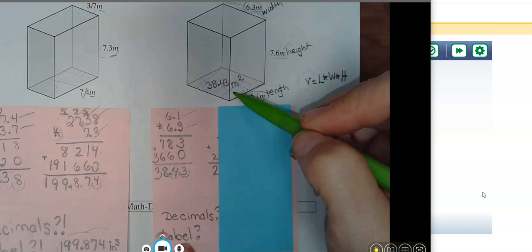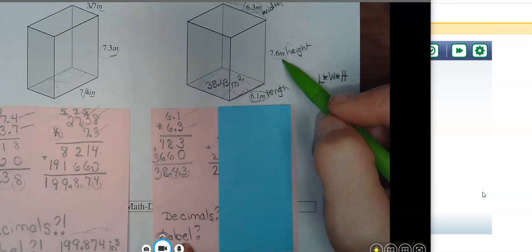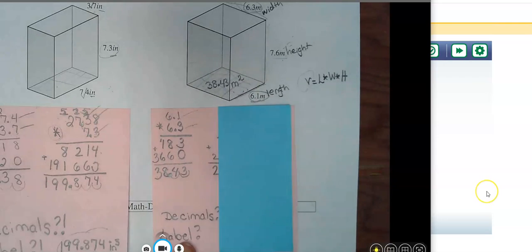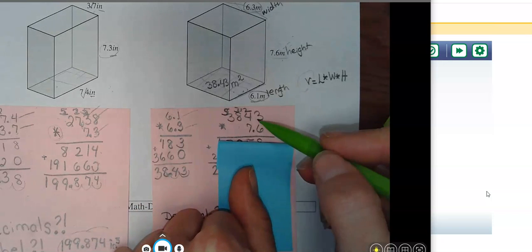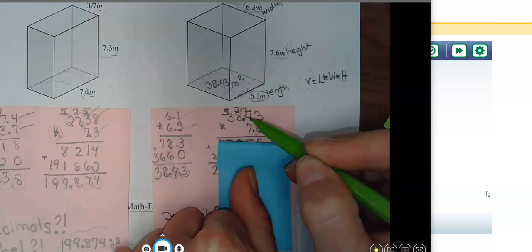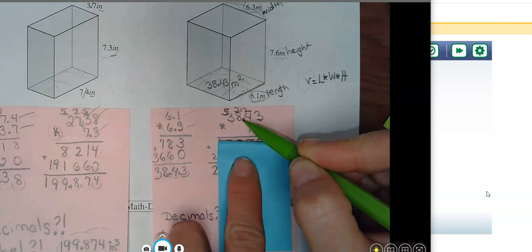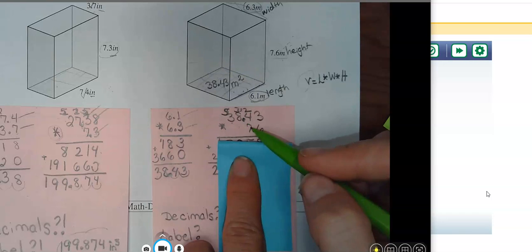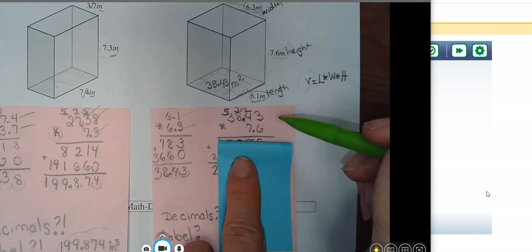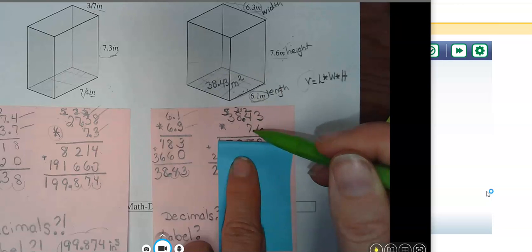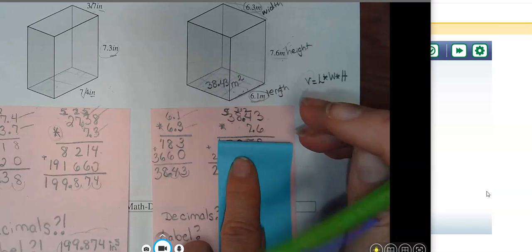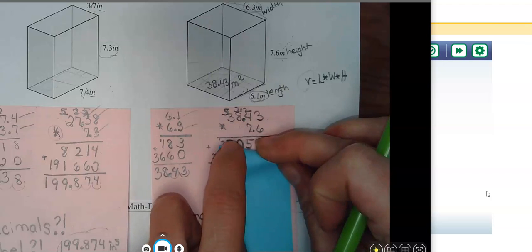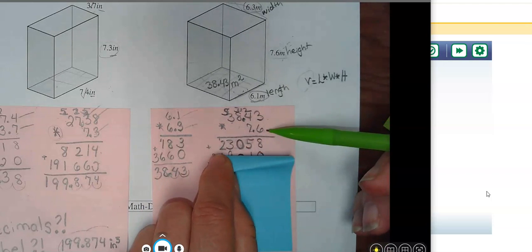But now I need to take that layer and stack it up, 7 and 6/10ths of a meter. You set it up. Here's what it should look like so far. So the decimals in 3843 are right here. That was the area of the bottom. You don't line up decimals when you multiply. You just line up numbers. So 2 numbers underneath the smallest 2 spaces here. Multiply everything through. When you multiply times the 6, you should have gotten this answer.